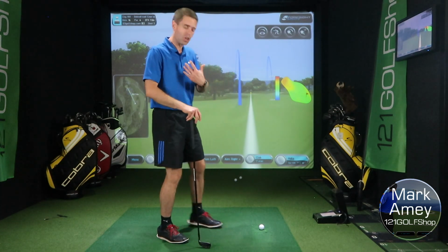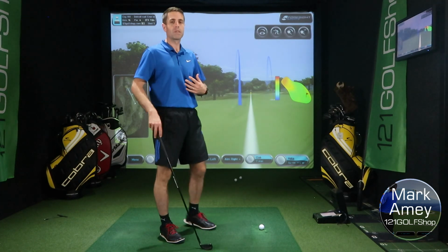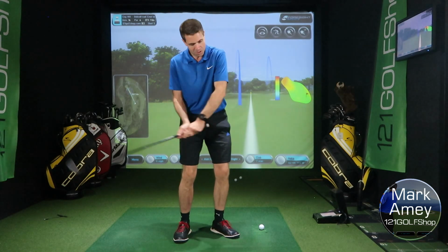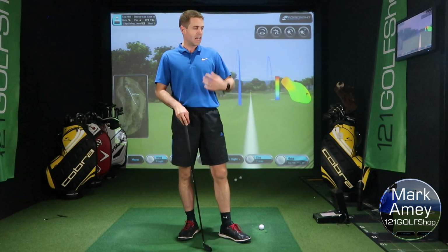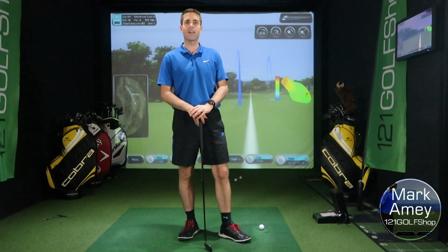Along with that, you've still got to try that body turn. You've still got to make sure you turn through. But if you're restricted on that, you've just combined those two together. That stronger grip will help close that clubface on the way through, combined with a bit of a turn, and then you should be up and running. Reduce that shot to the right, and you shouldn't need to worry about the frustration of trying to release that club down there when the shoulder won't allow you.